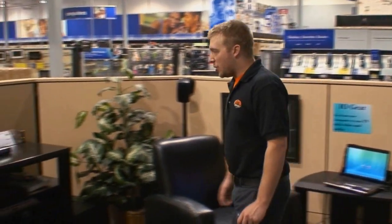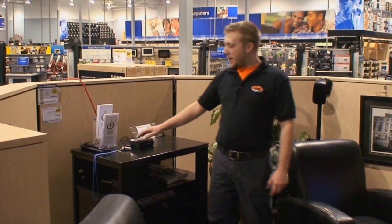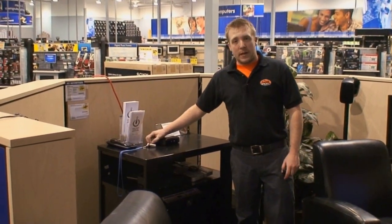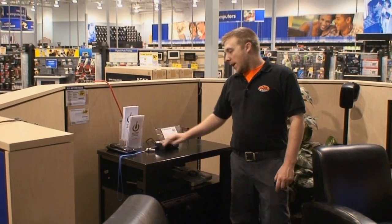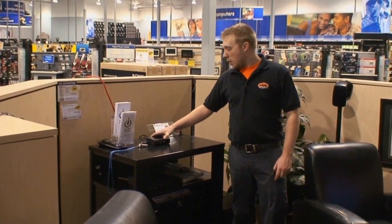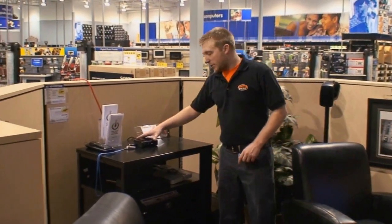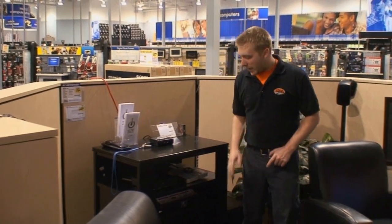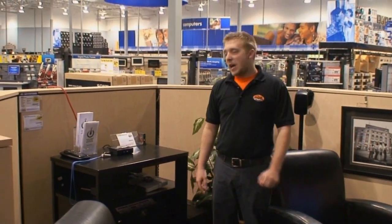All right, team, so here's the WDTV in action. Like I said before, the WDTV box takes any portable media, flash drive, portable hard drive, any USB interface. It allows you to connect via HDMI or composite video directly to your television. The way we have it hooked up here in the store is HDMI going out into the receiver, and then the receiver processes the information and sends it out to the television.